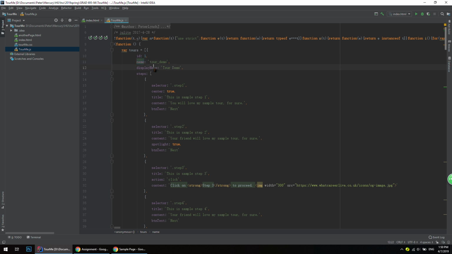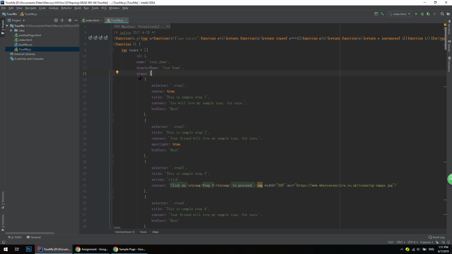And I have a display tour which will be displayed on screen. Right now I'm not using it. For my next project, I'm going to finish this project completely and make it even better. I'm going to make a list of available tours for the user to select and display.